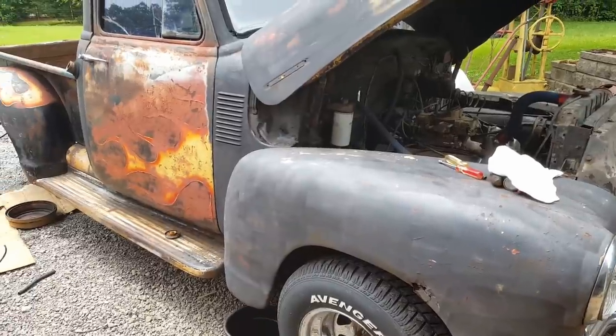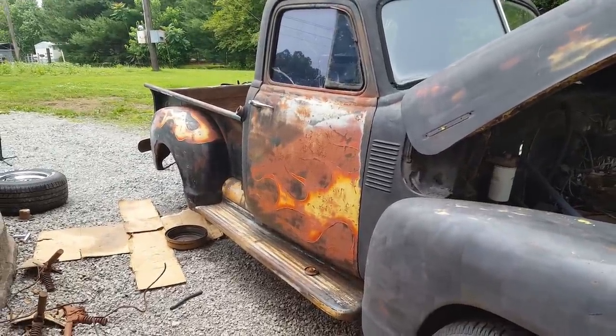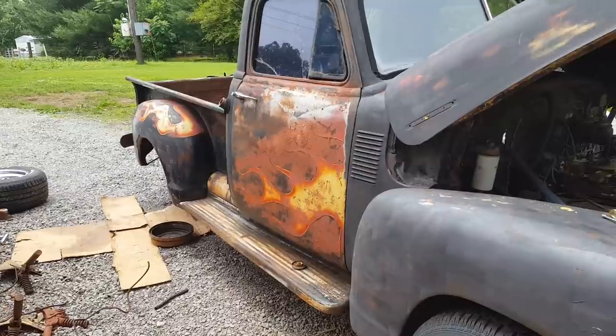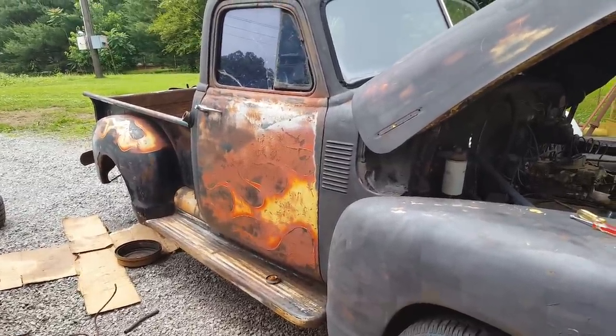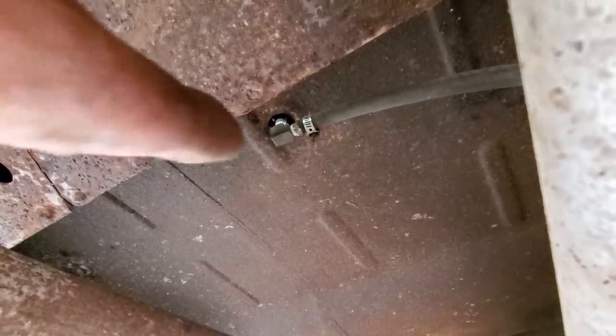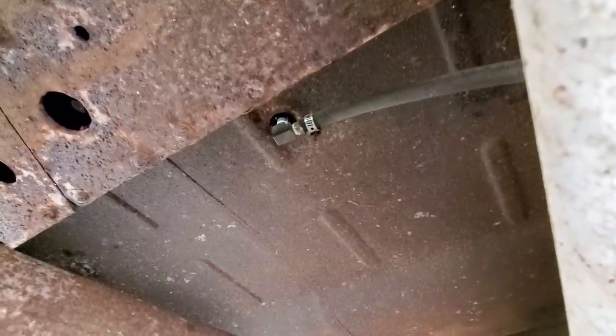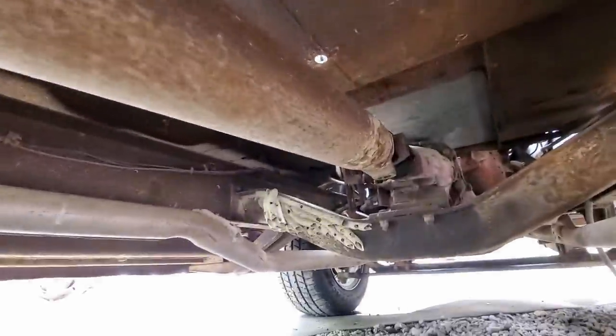But I'm still gonna pull that tank and look down in it. It's not that hard to get out. And just added insurance, and we may still go ahead and put the tank liner in it. So let me get it pulled out and we'll see what kind of shape it's in. I'm up under here, fixing to take this fuel line loose right here and pull the gas tank out. Now there's a couple of things I noticed.